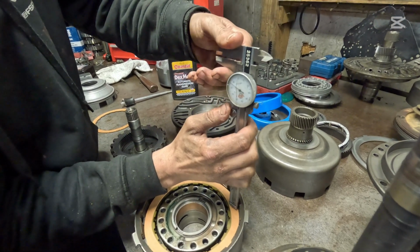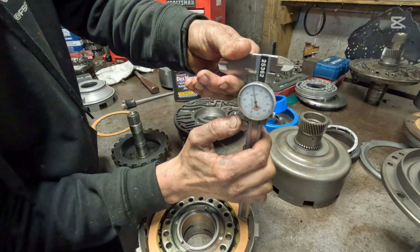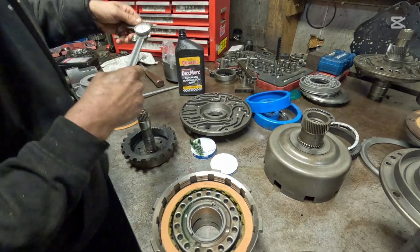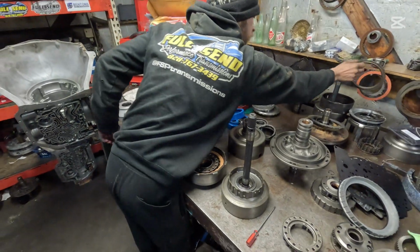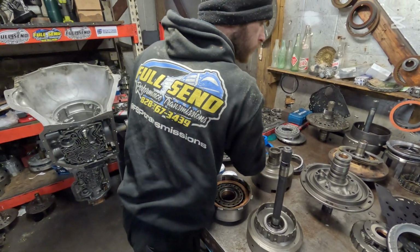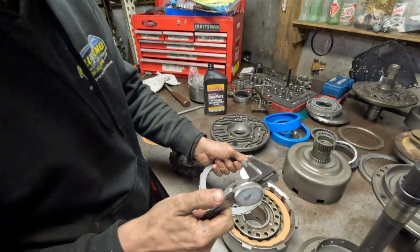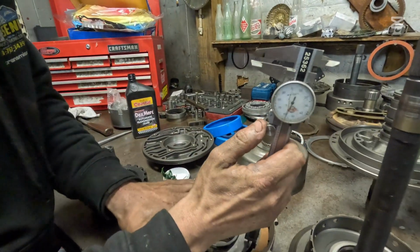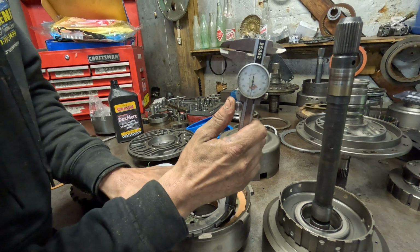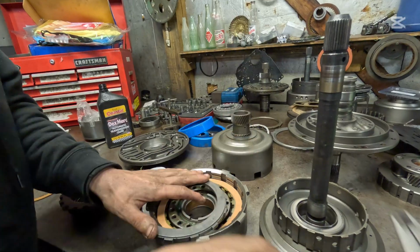This one's just a little bit tougher to measure. And this is about 90, so we can find a little thicker plate to go on here. Let's see what I've got right here. I want one just a little bit thicker than that. There's a good one. Let's see, we're looking for about 40 to 50 thousandths here. 55? That would give us 45 thousandths.